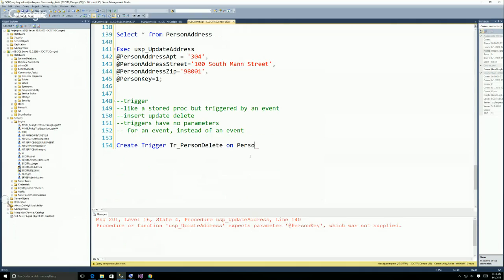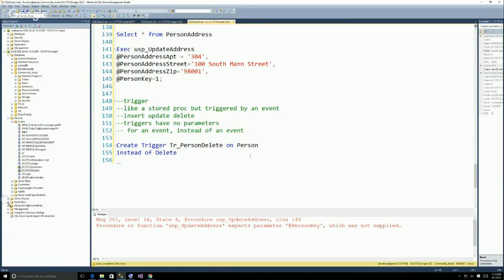On person, I'm going to say instead of delete. So we're creating a trigger, giving it this name. It's going to be on the table person. Triggers are always on a particular table. Instead of delete means that it's going to intercept the delete and not allow it to happen.